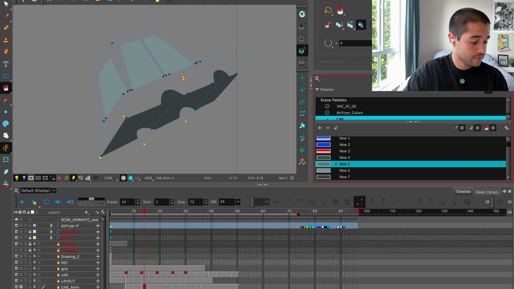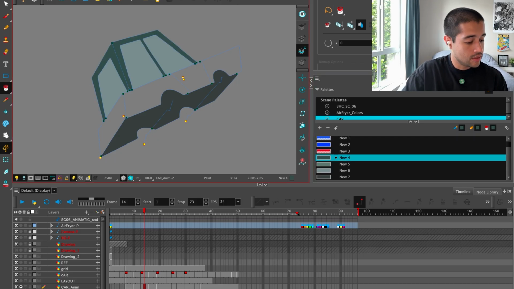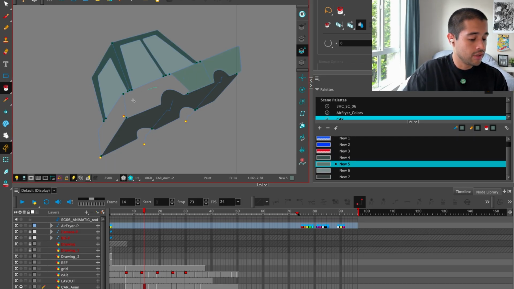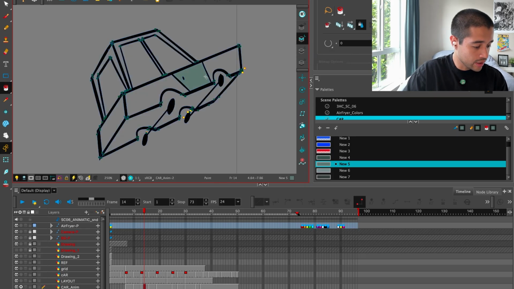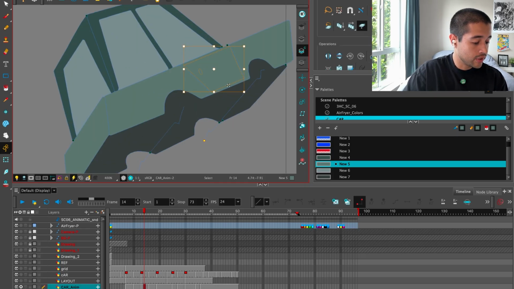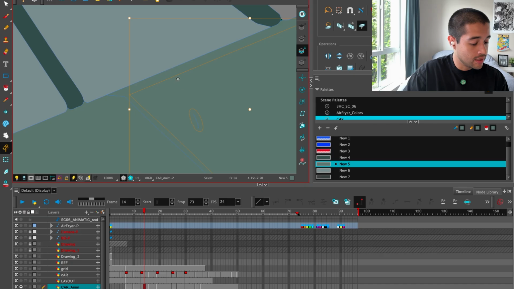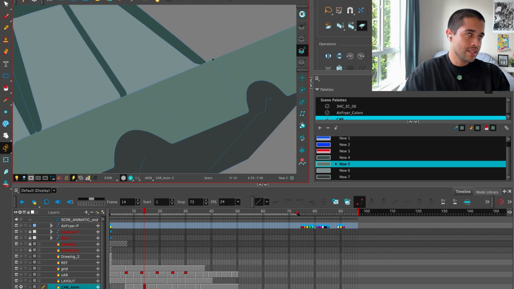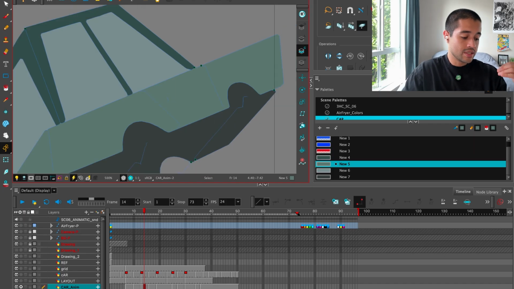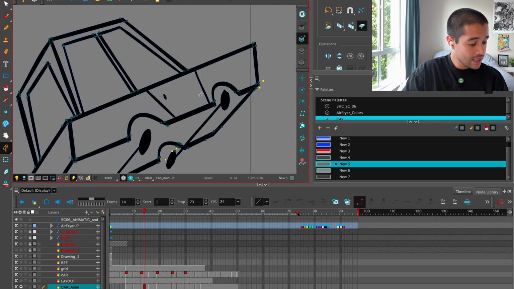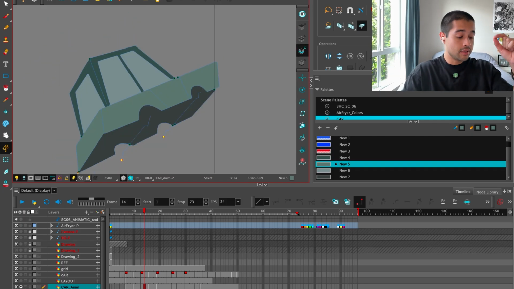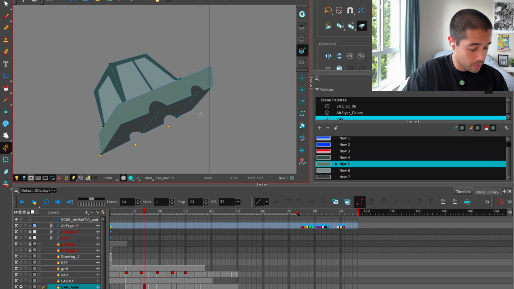The color will go all the way across the line art. See, for example, this little gap between here and this shape that I copied and pasted. By transferring the properties of the line towards the color, it allows me to also fill the line art, which is what we want.